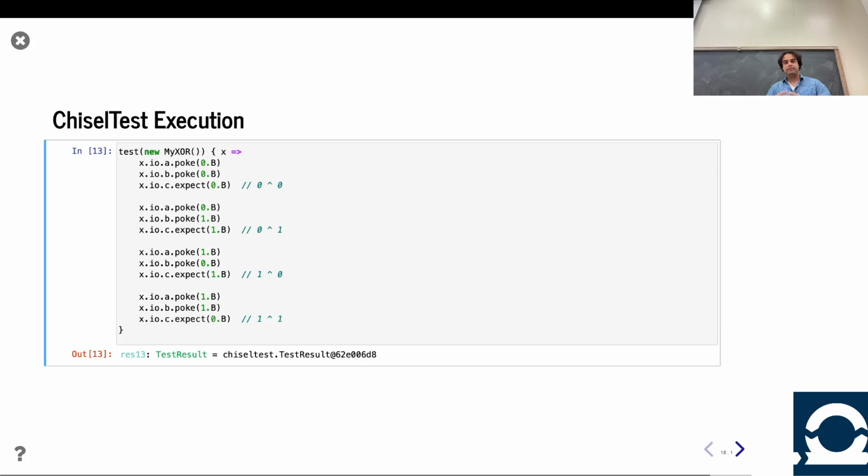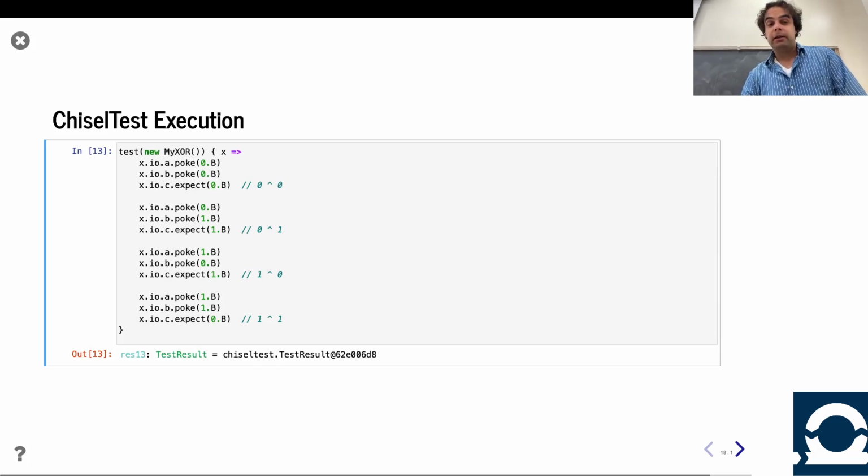So you can imagine very sophisticated testers. You could have a tester that, let's say, calls into a large software library to know what the right answer for a certain problem is. You can compare and make sure your hardware matches that. Let's say a cryptography function. You call into the actual cryptography library in software and make sure, oh yeah, my SHA hash matches the software SHA hash. You can also do things like talk to a database, read JSON, whatever you want to do. You have the full power of the entire Java ecosystem at your disposal, which is really, really helpful.